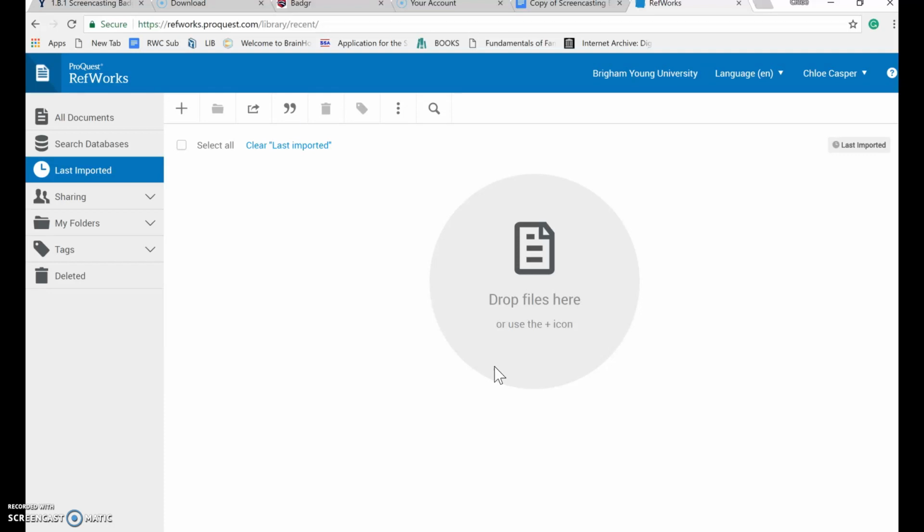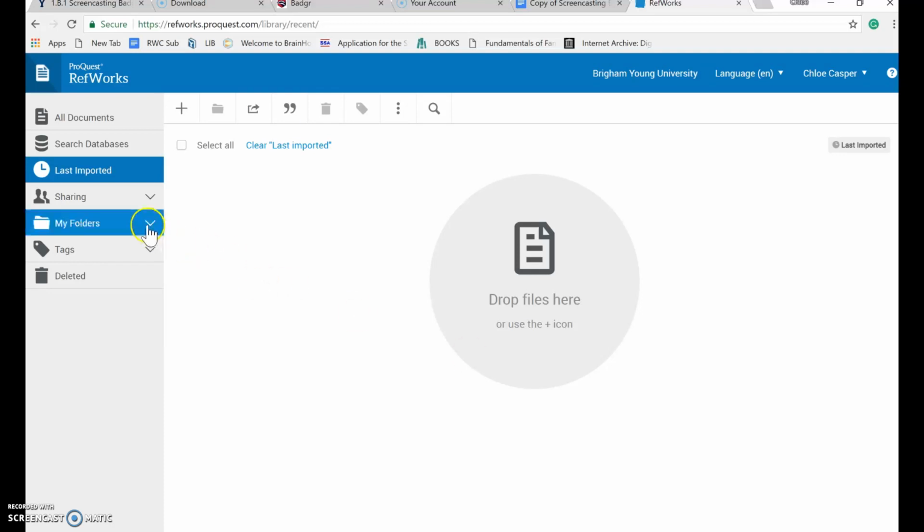I always like to show the students the cool features about Refworks, and one such tool you can use helps you to annotate the PDF, so you can just have all your research in one place and you can comment on it, and when you go back to write your paper it's quite easy to know what to say.